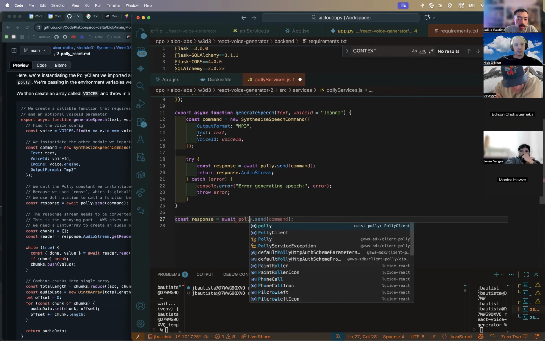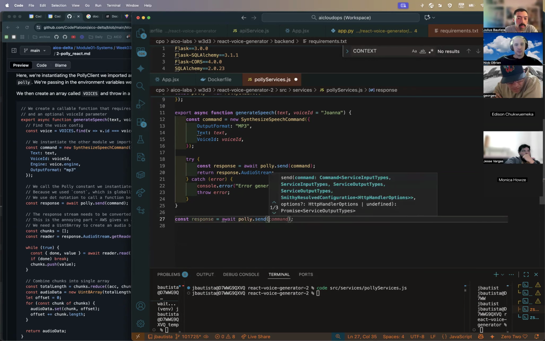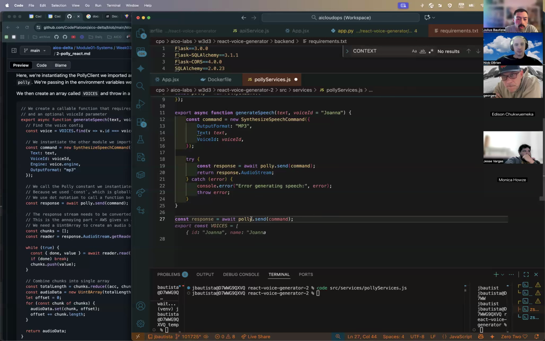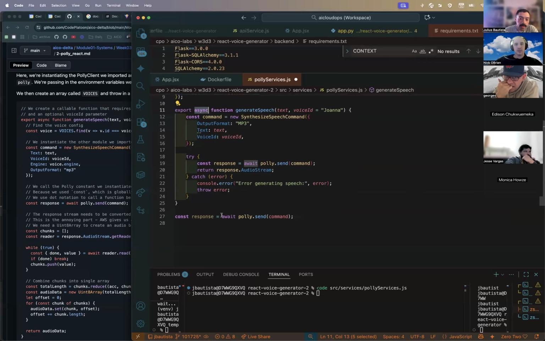Basically, we're going to, well, let's talk about await real quick. Await, if you don't know, is like the jelly to the peanut butter that is async. This is asynchronous, which means the interpreter doesn't have to wait for this to finish before it continues.